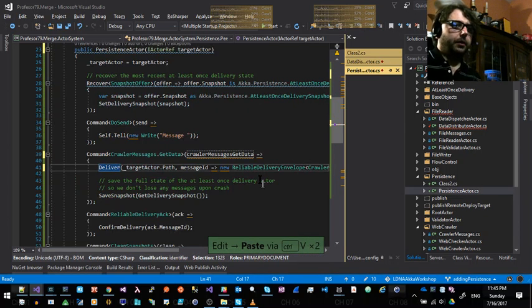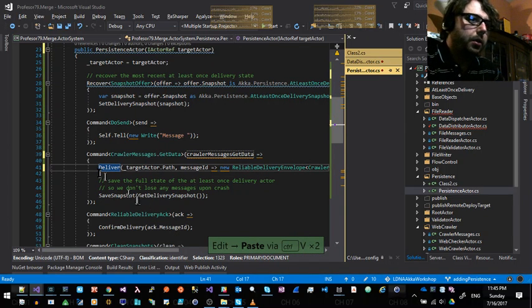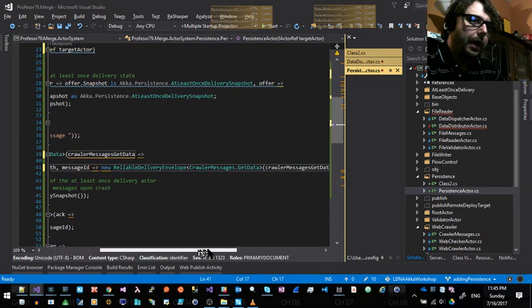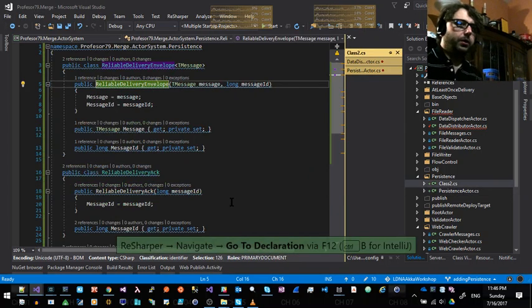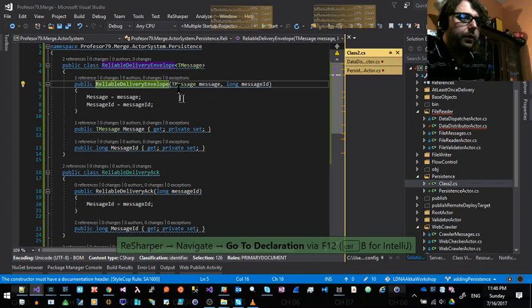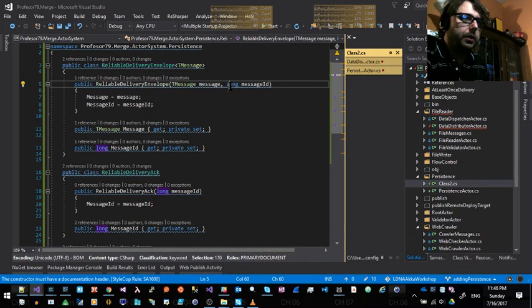What we have added here is that we are delivering the message. We are calling a method to deliver the message in the persistence actor, which persists this message and adds a message ID, and we're using an envelope, which is very generic. It does one thing: it adds the message ID.